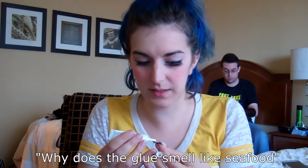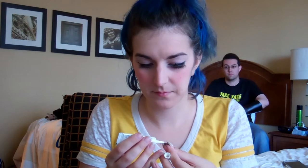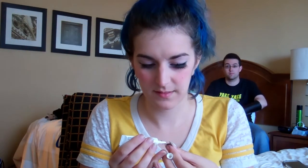Hello. Why does the glue smell like seafood? And here we go, attempting to do the other eye. Always a constant struggle. The struggle is real. Why is cosplaying so hard? Good God. Why?